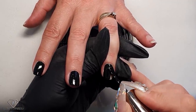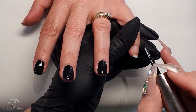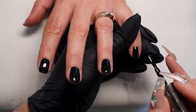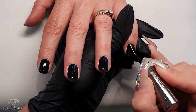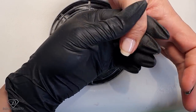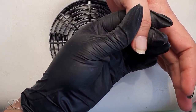Now the aftercare, I will give you also a wee aftercare tip. So the nails are nice and strong, but if you get in contact with water, say you take a long shower or a bath, or do some house cleaning, and the water gets into the nails, they are a bit softer, and it takes about half an hour for them to get their strength back. So for the first half an hour after your bath or after cleaning without gloves, watch the nails, because they are most prone to breakage or bending, and this affects the lasting time. So I'm always waiting about half an hour before I do any tasks.